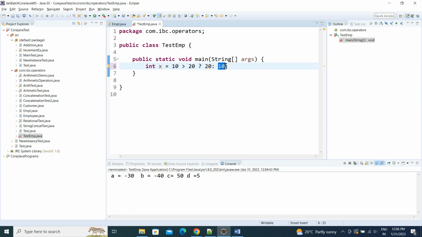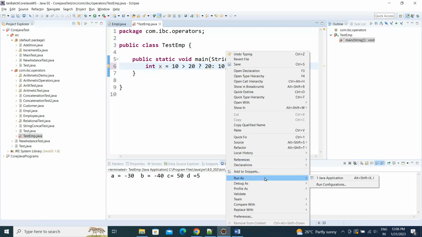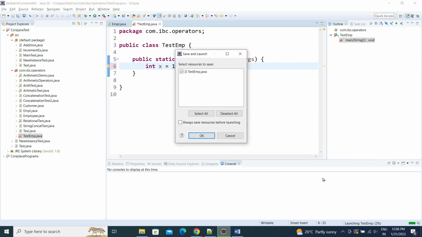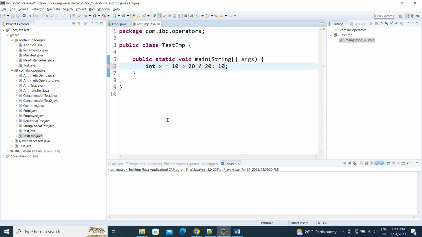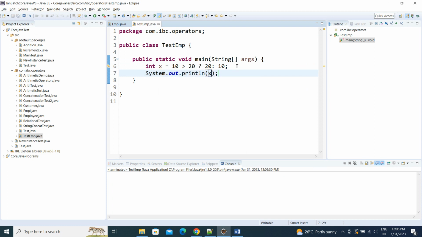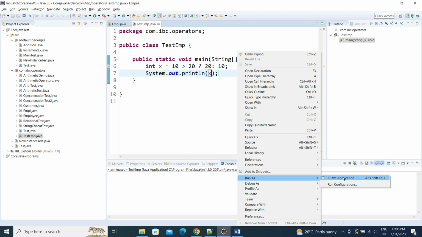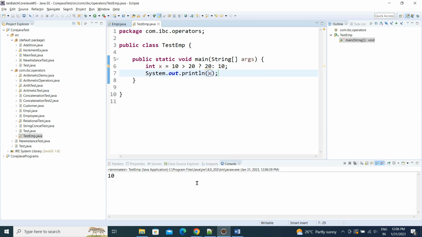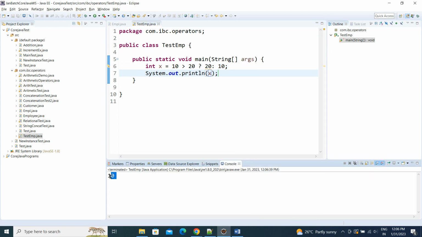Okay, now let's see. That is what we call a ternary operator. What value is coming? 20. Sorry, 10. Right?